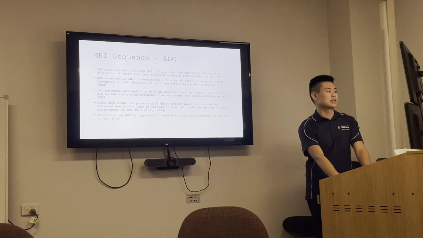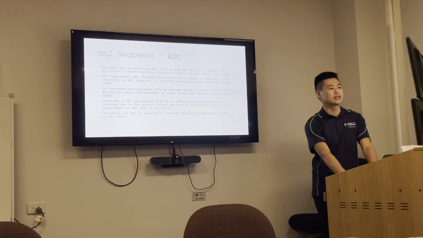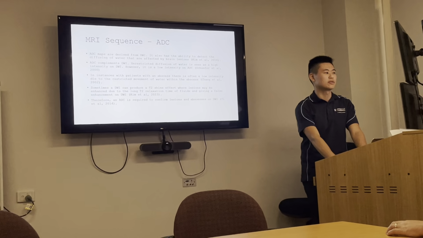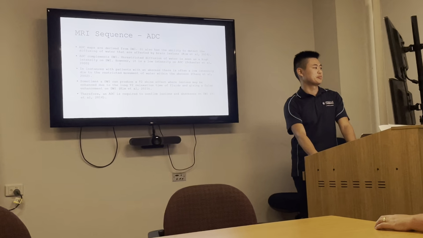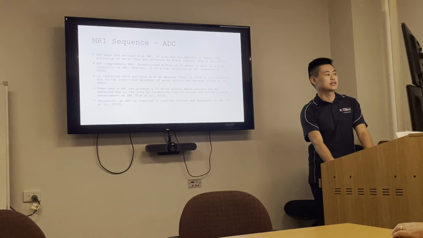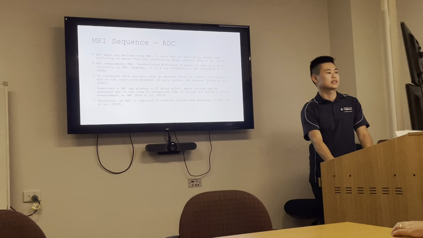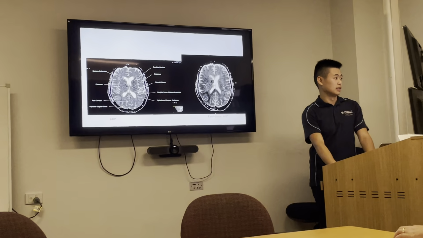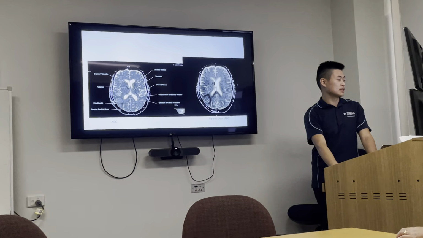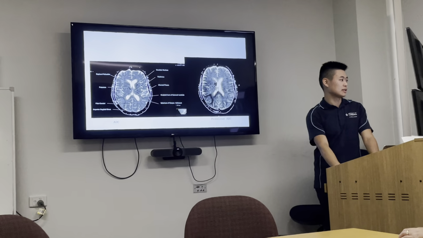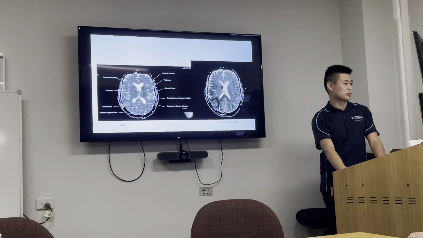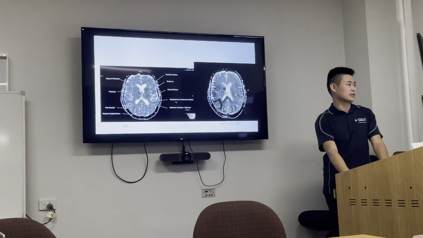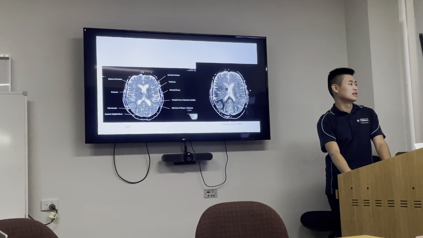Sometimes a diffusion can produce a T2 shine-through effect, where lesions may be enhanced due to long T2 relaxation time of fluids, giving a false enhancement on diffusion. Therefore, an ADC is required to confirm lesions and abscesses that are seen on diffusion. This is the diffusion scan, so there is restricted movement of water in here. Yep, see tumors or lesions up there, and catheter once again, just up there.